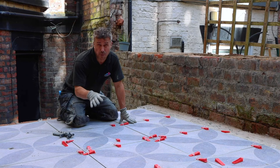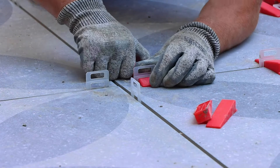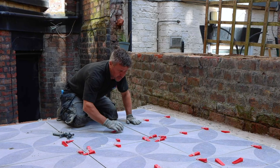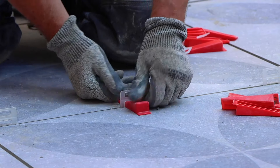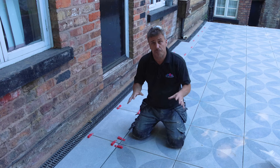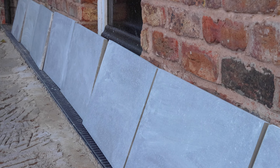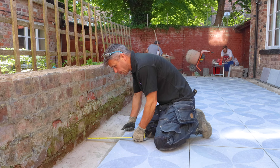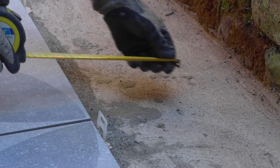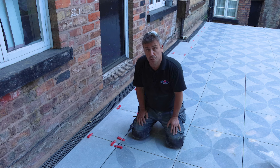This area has had 24 hours to completely dry. I can walk on the tiles no problem and I can start to remove all the wedges and snap off the clips — sometimes they can be a little tricky, sometimes they come out easier. Once you've got them all out, you're ready to start doing the cuts around all four edges. I prefer to cut a stockpile first and line them up exactly where they're going to be installed.